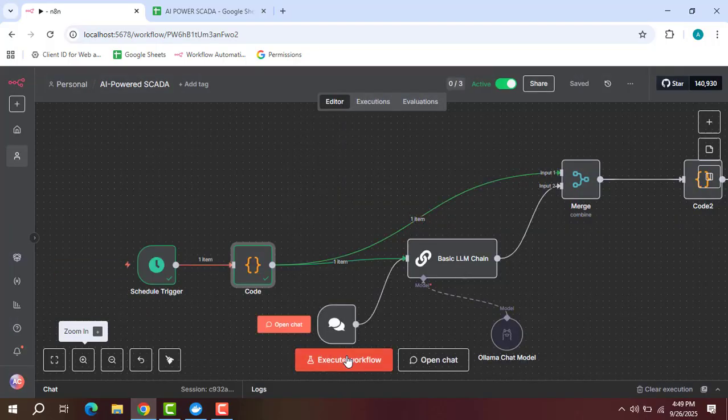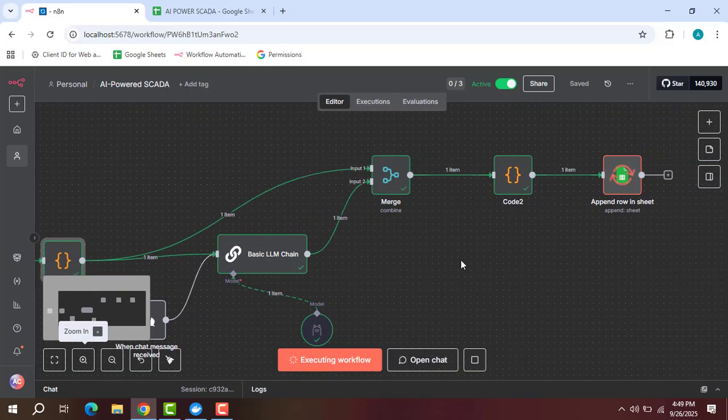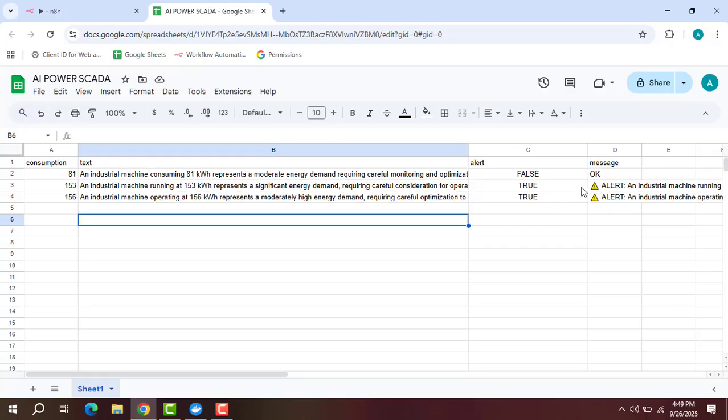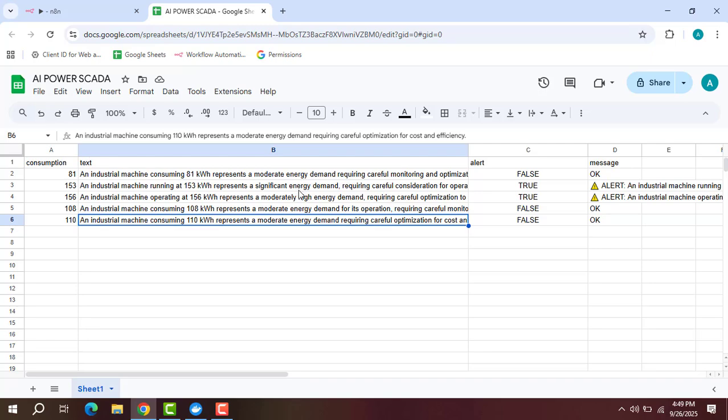Okay, and now let's execute the workflow to see at every 3 seconds another value. Okay, here is the true. We have okay. You see every 3 seconds you have another value and other text.